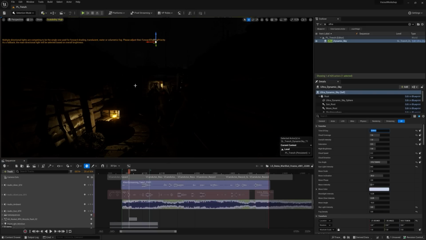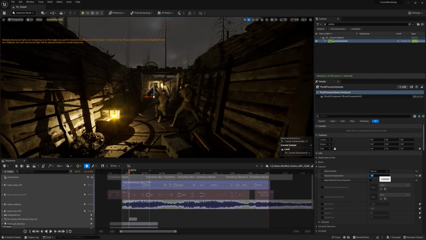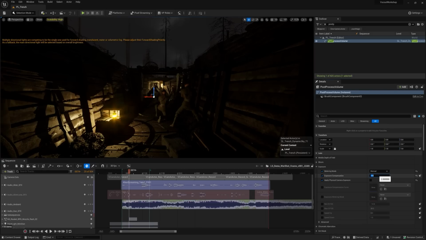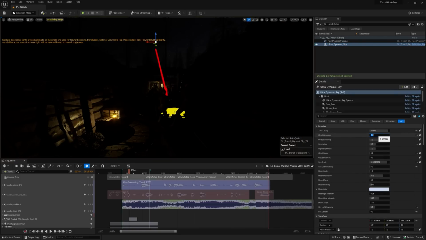As you can see, the overall exposure is really dark. So let's adjust the post-process volume for the scene, and I'm gonna change the exposure, and let's do 3 times brighter, actually 2, just so we can see a little bit more in the sky. We go back to the Ultra Dynamic Sky, and now I don't want to see the clouds. I'm gonna remove the clouds because I want to see the stars. It would be kind of nice to see the stars. So we go into cloud coverage. I'm gonna set it to 0, so no clouds right now.